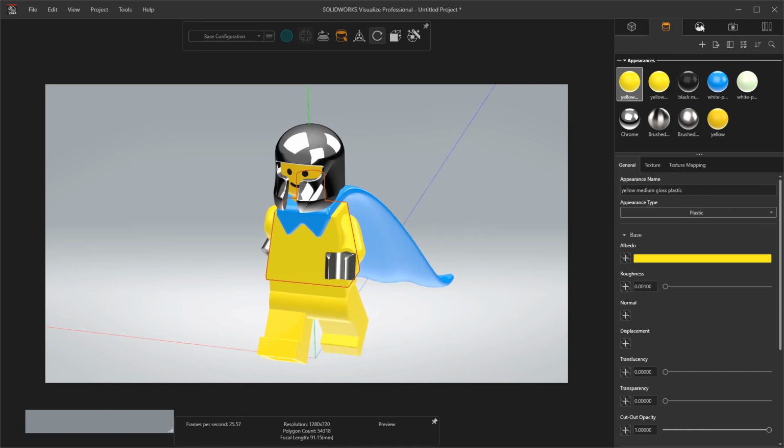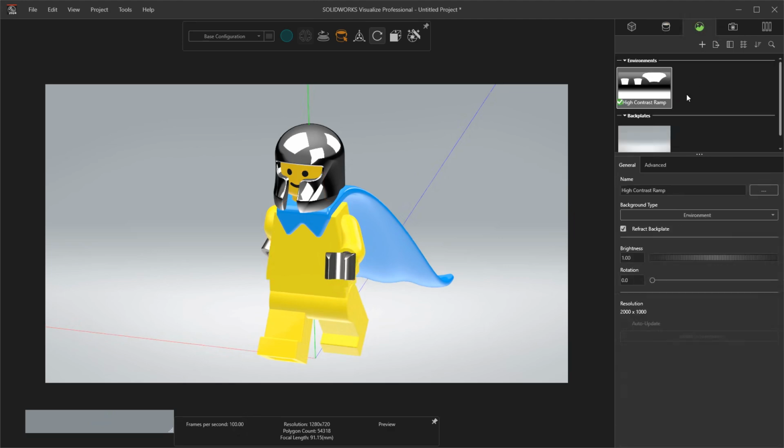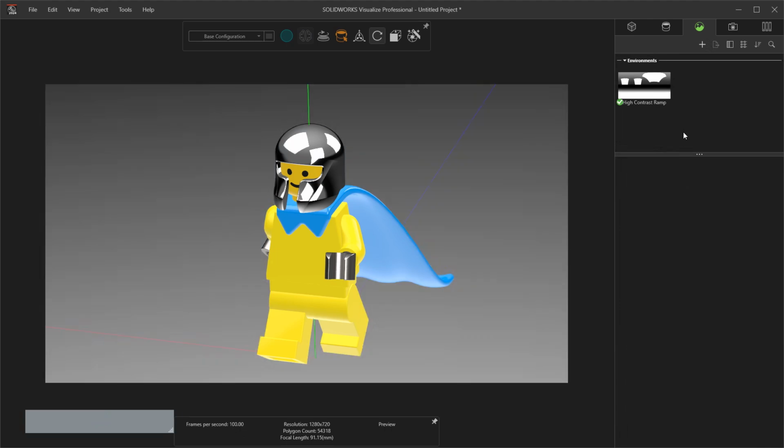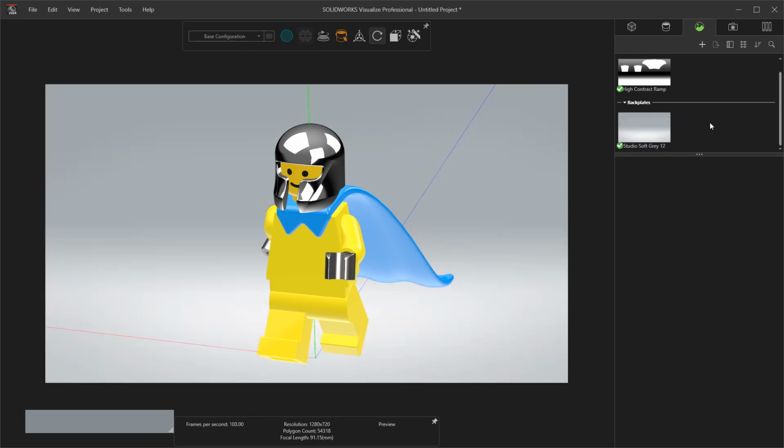All right, let's go to the next bit, which is the scenes. So the scenes at the moment, it's got loaded. Let's just see. So there are two things going on here, and you need to watch these. First is environments, and then underneath that is backplates. So backplates is like a bitmap backplate. So if I click in this and I right click and I say delete, it'll get rid of it. I'm going to say Control Z for now, just to add it in.